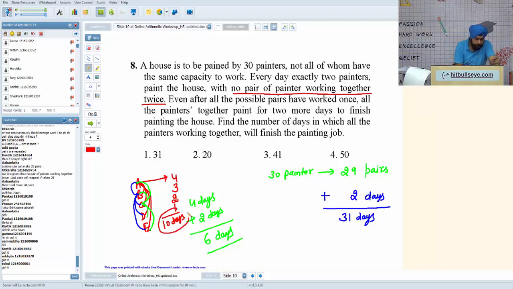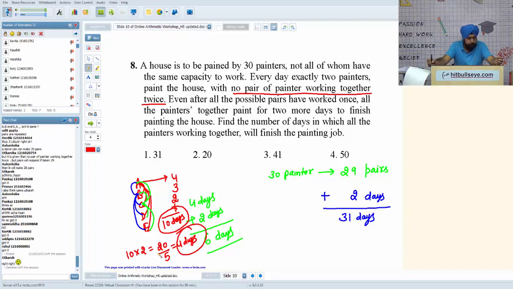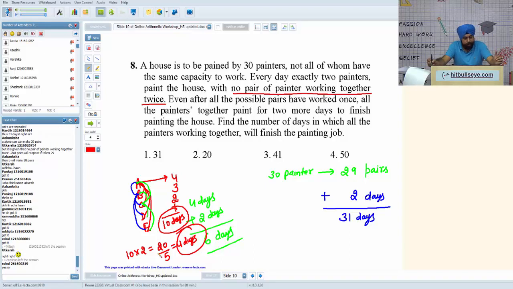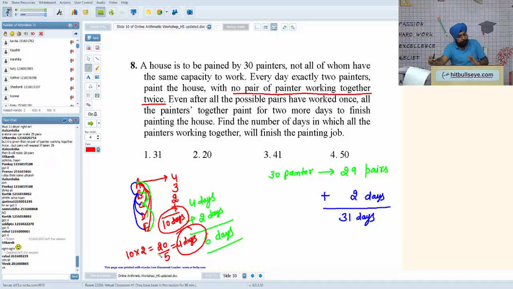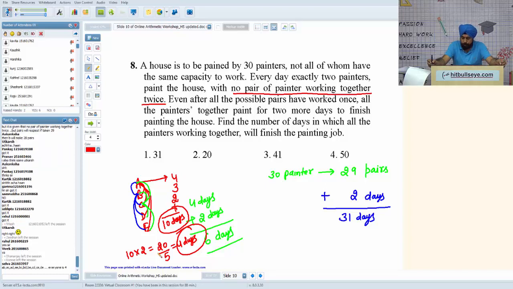But in those 10 days, every day there are 2 people working. So this means in those 10 days, 20 people have worked. And there are 5 people different. So they all worked for 4 days each. Getting it? This is what I am trying to explain. Total it took 10 days. After A is 4, B is 3, but B is 1 day has already gone with A. Similarly, C is 1 day with B and A has already been counted. So everybody works for 4 days. So that is in fact the catch in the question. The question is actually very simple if you apply this.